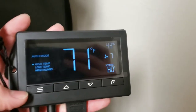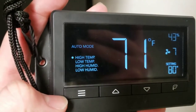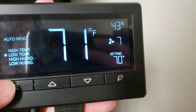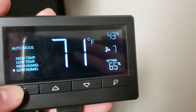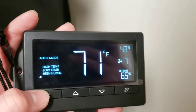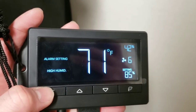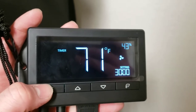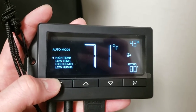You have an auto mode and settings. You set the temperature to the highest temp you want it to reach. Click the button again for the low temp — I have mine set at 70 degrees, so it stays between 70 and 80 degrees. High humidity is set at 75%, low humidity at 65%. Current temperature is 71 degrees, current humidity is 43% — running a little low right now as I just took my humidifier out for a bit. There's also an alarm setting that triggers a very annoying beep if values exceed your set range — good for making sure your plants don't die from temperature or humidity issues.